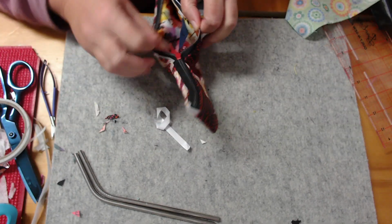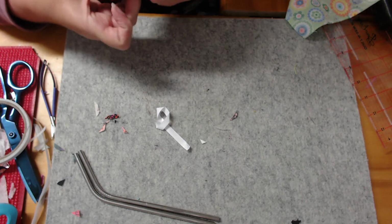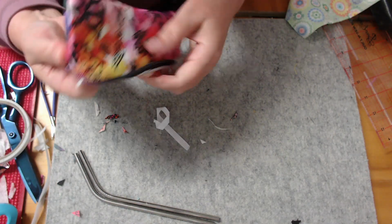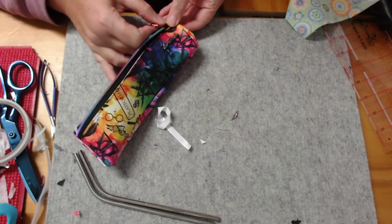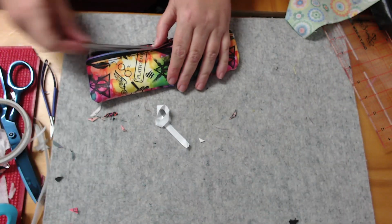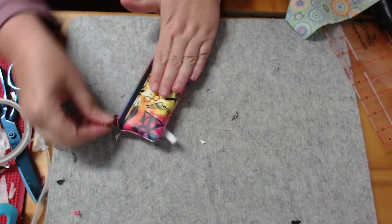Now I can then come through and turn the pouch right the way out. And what I'm left with is this gorgeous vinyl small zippered case, perfect for carrying around my straws and my straw scrubber, if that makes sense.